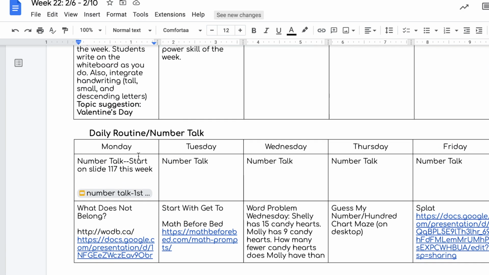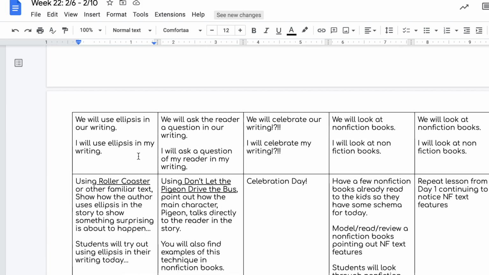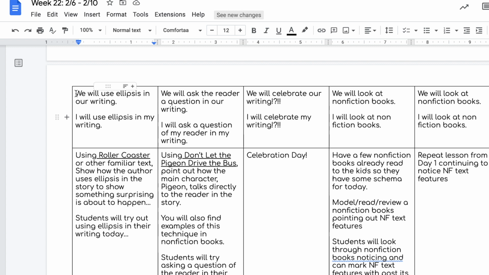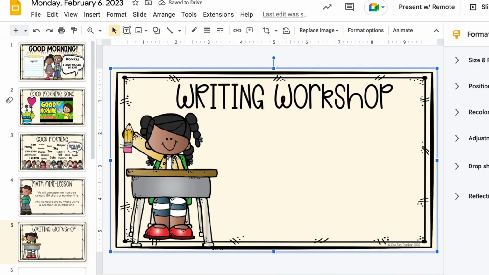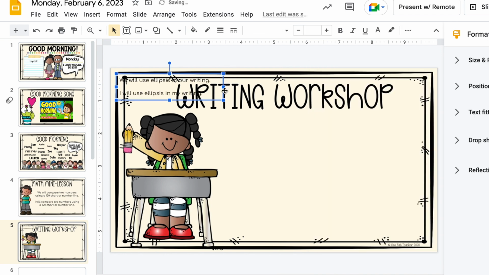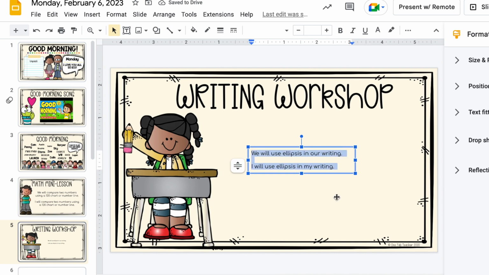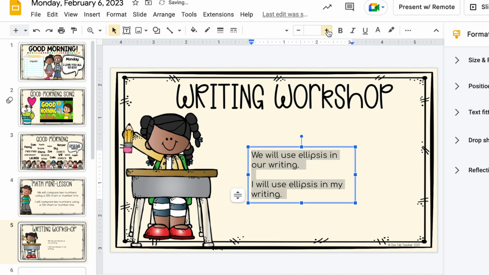So writing, I find the writing section. And we will copy those TPOs. So sometimes I'll label it TPOs, and then sometimes I just label it the mini lesson or whatnot. Let's see, and we just kind of go like this.